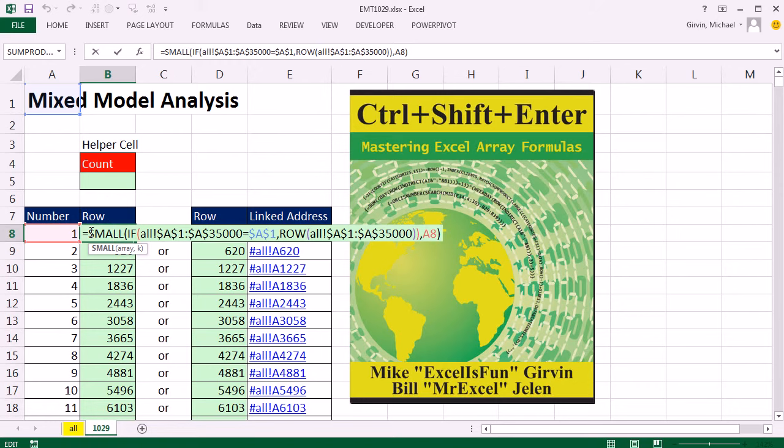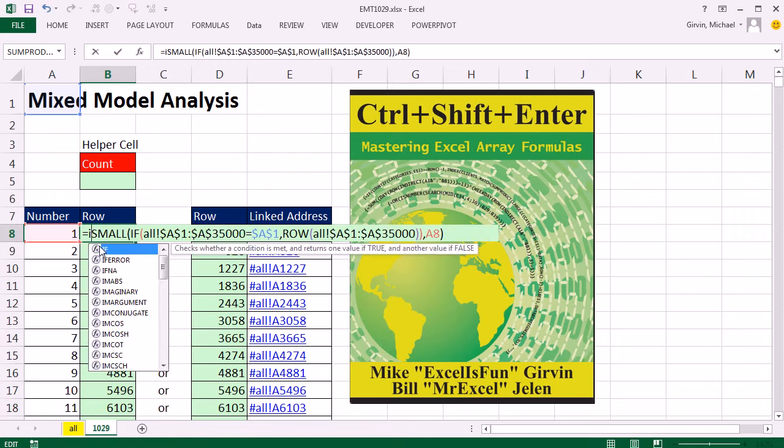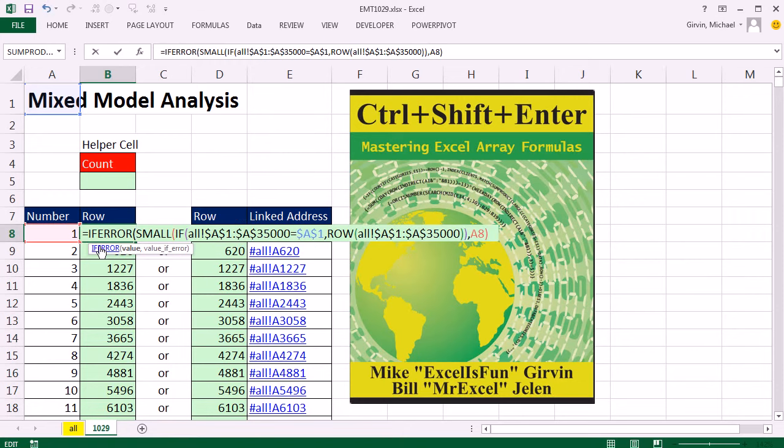You never want to use the IFERROR function if there's another logical test that you could run to determine whether to show a blank or run the formula. Let's just look at IFERROR. You see this a lot. People use IFERROR on big array formulas. But the problem is, in order to determine whether there's an error or not, you have to run the whole array formula. So in this case, we have over 1,000 rows where the array formula has to run, when in fact for Mixed Model Analysis, there are only 48 of them.